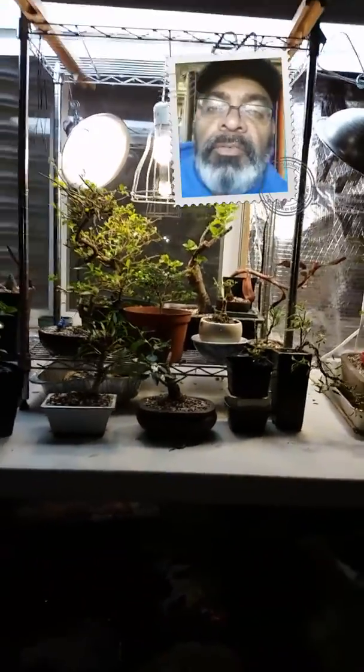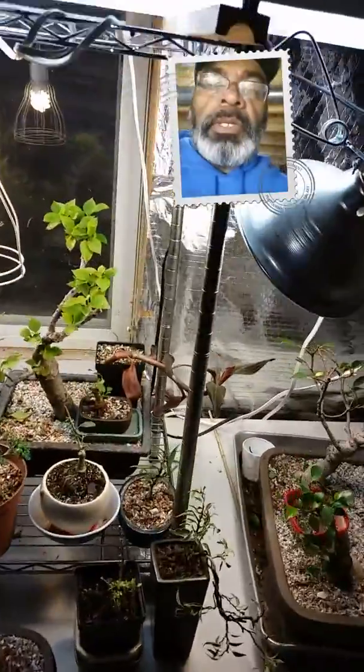Alright, here we have my bonsai table. These are plants. Some are the older plants that I have. Some are new plants. Let's take a look at some of them and I'll show you what I have, because these are where I'm going to be working from here on.